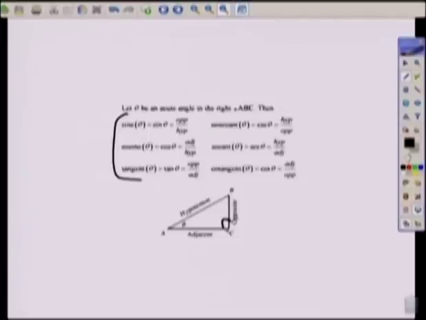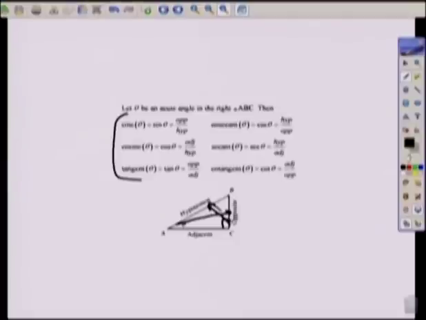ratios. So relative to angle A, or in this case I'm calling it theta, the side opposite would be the one that is not making up the angle itself. Our hypotenuse is always the side that is opposite the right angle, and the adjacent is the other ray, or in this case it's a segment part of that ray that makes up angle theta or angle A. So we define the trig function sine as being the ratio between the opposite side of the angle and the hypotenuse. Cosine would be the adjacent over the hypotenuse, and tangent is the opposite over adjacent.